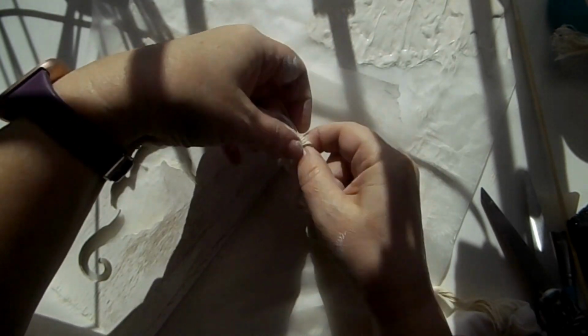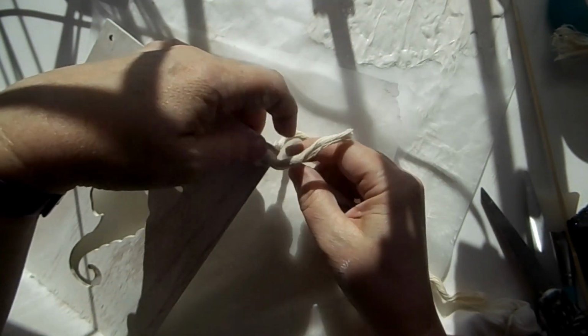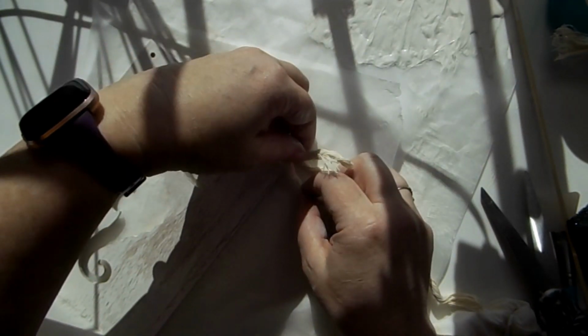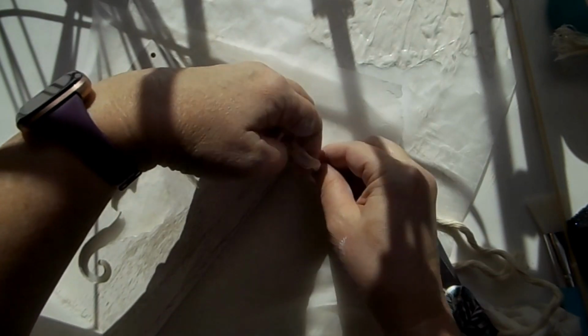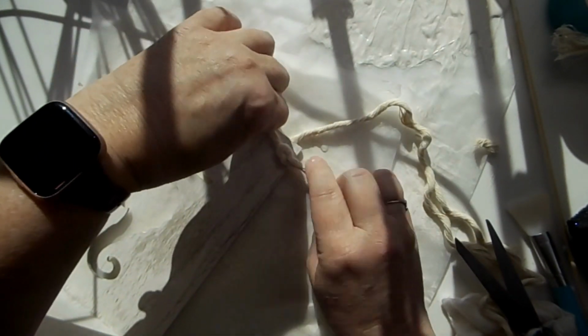Now I'm trying to tie, I think it's maybe a square knot. I don't know. If you know your knots, let me know below. I was taking 2 different strands and was trying to remember how to do that, but you can definitely Google it and find your favorite knot to do here. And I just glued it down.